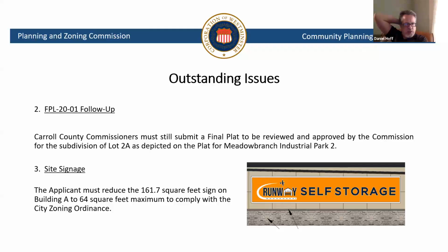Just a quick side note on that, to share with the commission. At a future Economic Development Committee meeting, Mr. Depo and myself will be talking about the sign ordinance and maybe updating it, because I don't think the Planning Commission has the authority to modify it, even if we wanted to. Maybe our sign ordinance needs to be looked at. So that's on the radar screen for the future. Not that that changes anything right now for the applicant, because you need to get your stuff done. But it is something we'll be addressing in future Planning Commission meetings.